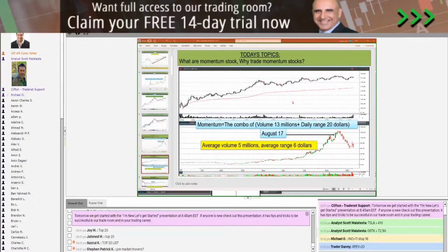One of the places will be the top 20 list, okay? One of the easier ways to find winners is the top 20. Now remember, on the top 20 list, there are 80 stocks. Actually, if you include those that go up in volume, 160 stocks. So it's not very easy to find OSTK out of 160. It's easier to find it out of 80.